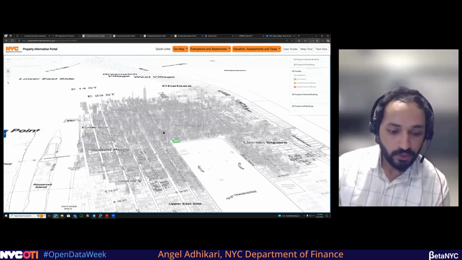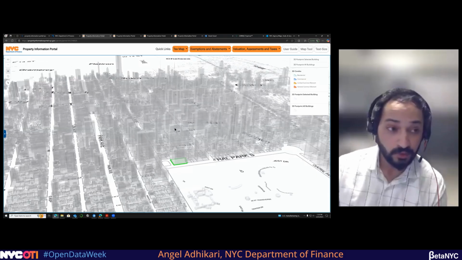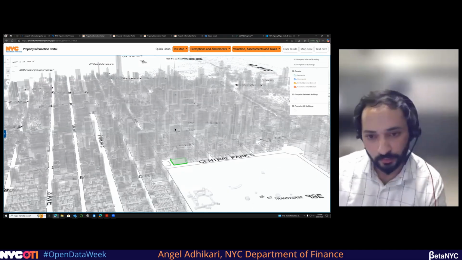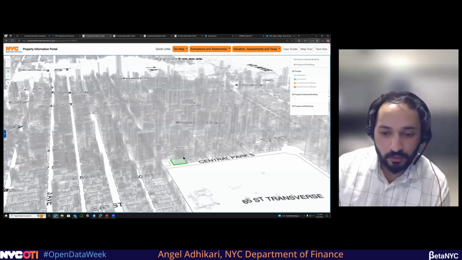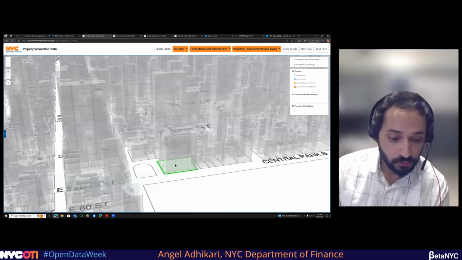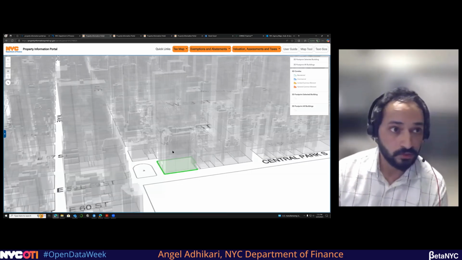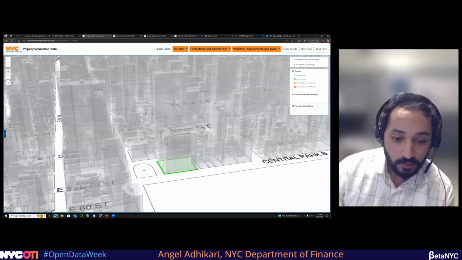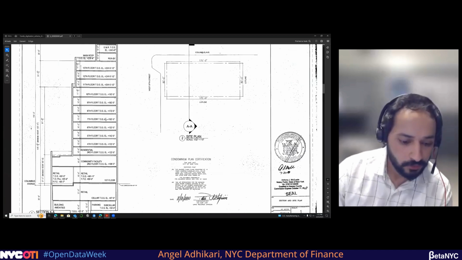This can be very useful, for example, for building height calculation or number of floors to approximate those kinds of features. But we still have a lot of units within one tax lot. To get to the individual building level, we are now working on digitizing all the floor plans, as Carmela already mentioned.